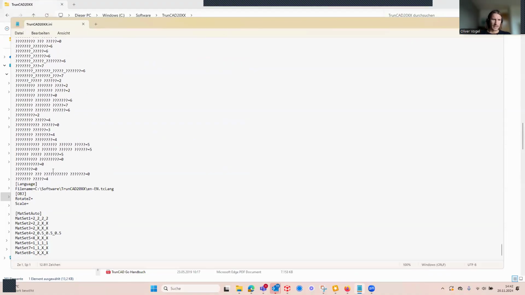And here you can define your material sets. Therefore, you need the square brackets.